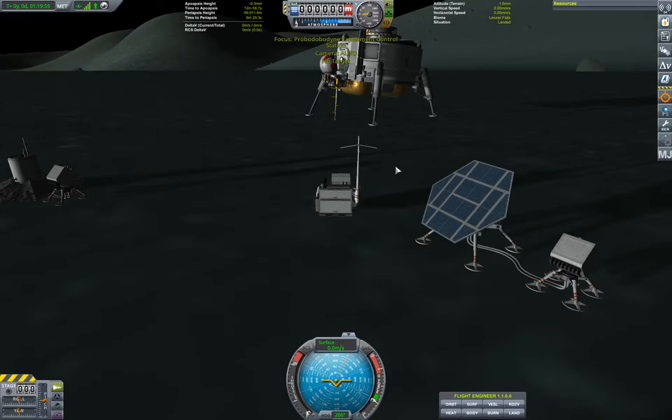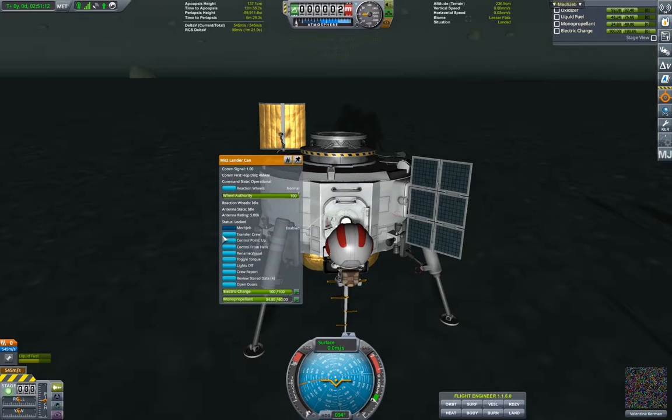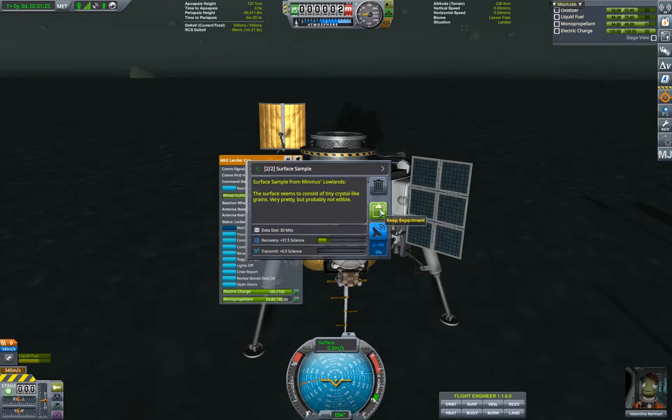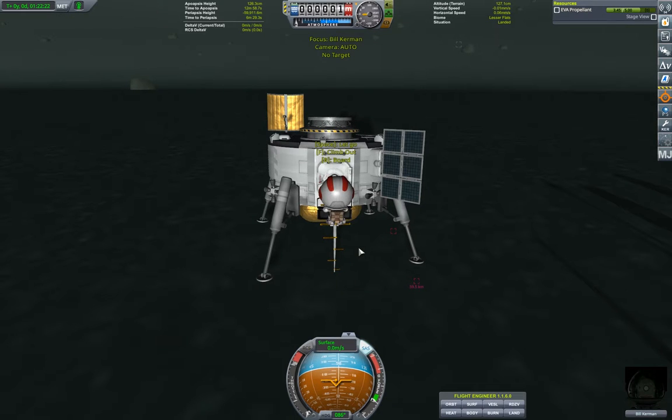Or, let's see. Let's check review. Surface sample, EVA, surface sample, green sandstone. No, we're going to keep that. Everything is going into the lab. But he's going to have to dump his, okay.